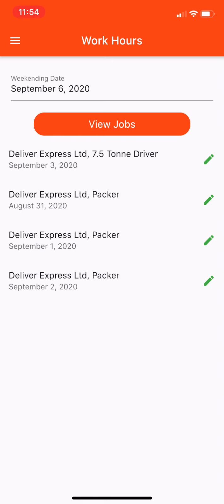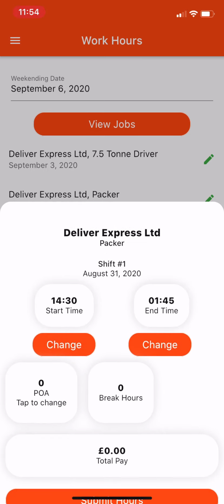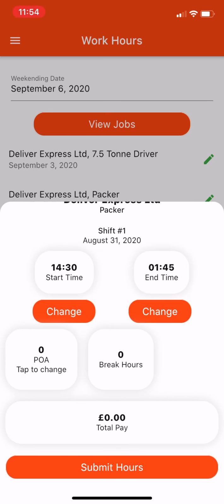So first of all, we're going to enter a daily rate. So we're going to click on the 31st of August. And you can see here that we've got a start time and a finish time that's automatically been generated based on the information that we put in when we set the job category and the booking up. So if there's no changes, this is purely a confirmation exercise which will save hundreds and thousands of hours across the year. So if there's no change, I can literally just press the submit button here at the bottom.